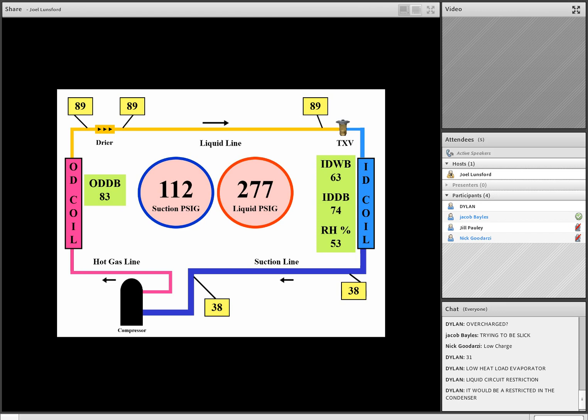of subcooling. We have about 1 or 2 degrees of superheat, so subcooling is low, superheat is low, suction pressure is low, liquid pressure is low. All the refrigeration components look fine. It doesn't look like we have any kinks or anything anywhere. All the temperatures look okay. But in other words, everything is low again on this particular service. What's your diagnosis? Another low heat load.